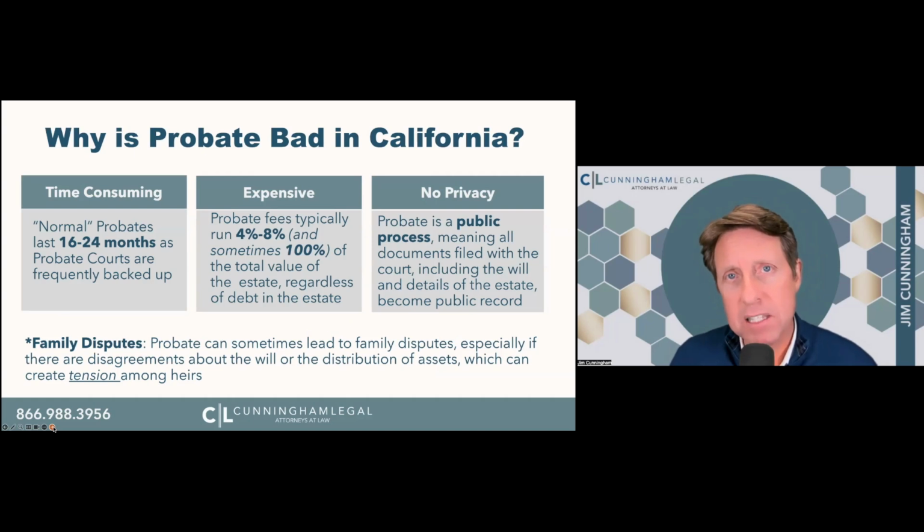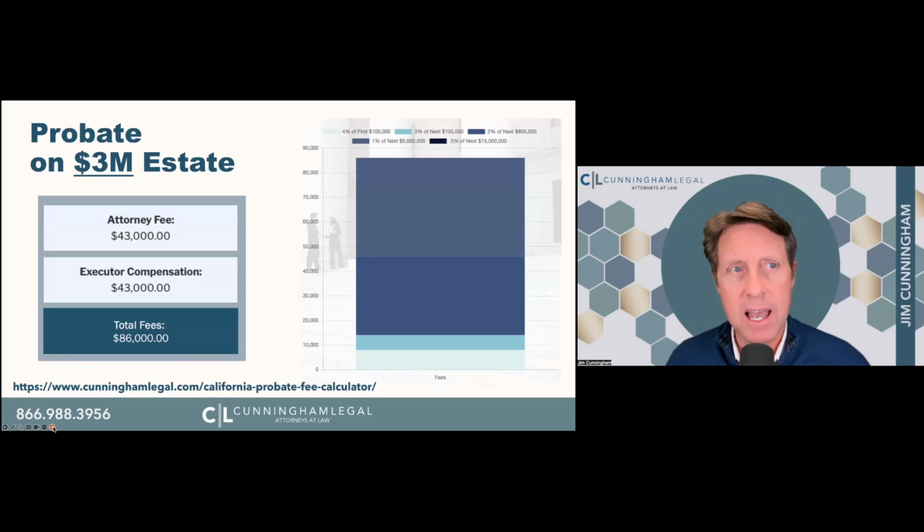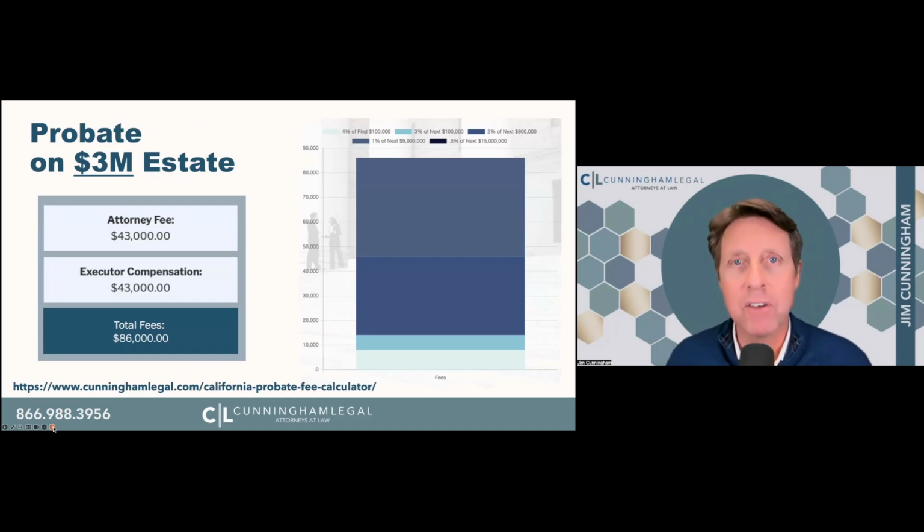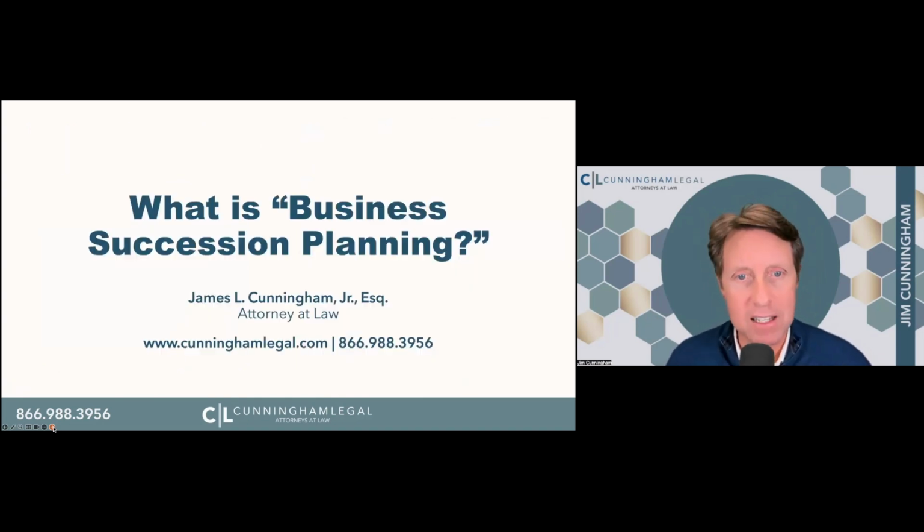And probate's a public process. Probate is designed to pay creditors. Living trusts are designed to provide for beneficiaries. These are structural differences. And for those reasons, we typically recommend that clients use the revocable living trust as a chassis. And we do have a probate calculator on our website. You can go and figure out, oh, probate on a $3 million estate, the attorney's fee is $43,000, the executor compensation is $86,000. Certainly if it's a living trust, trust administration's off 95% of the time, far less in fees.